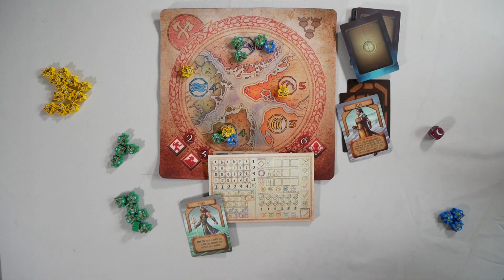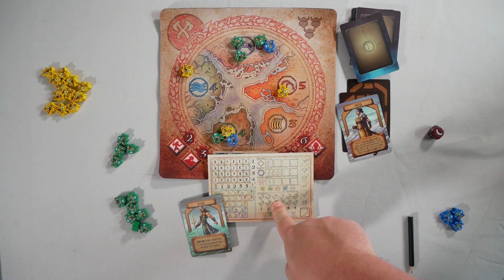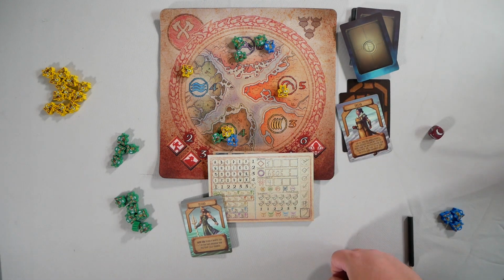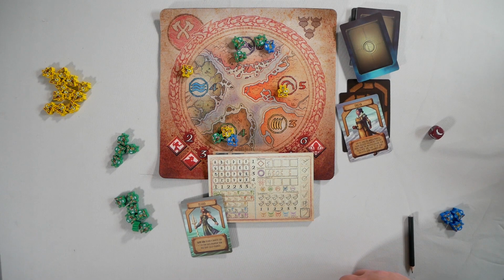Total all that up, and highest score is victorious. If there's a tie, whoever has the fewest Horns crossed off in Valhalla wins. If still tied, then the tied players share victory. That is how you play Clans of Midgard.